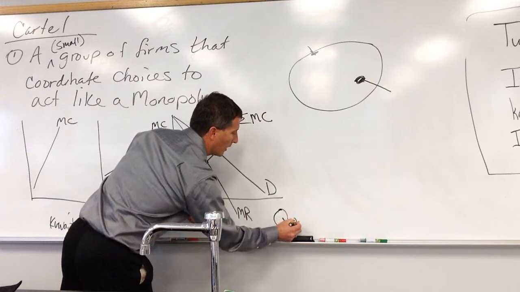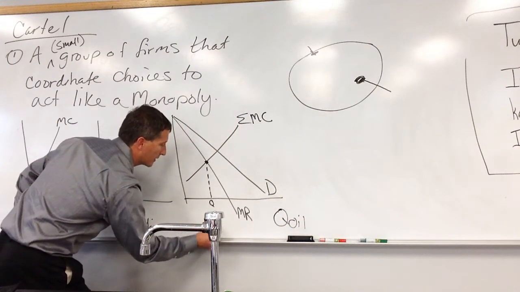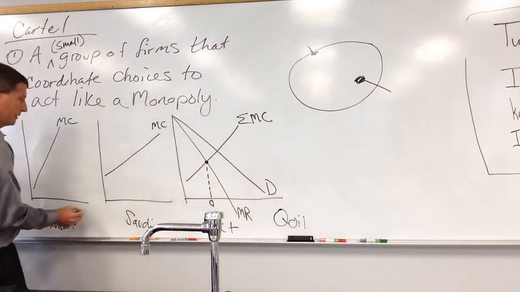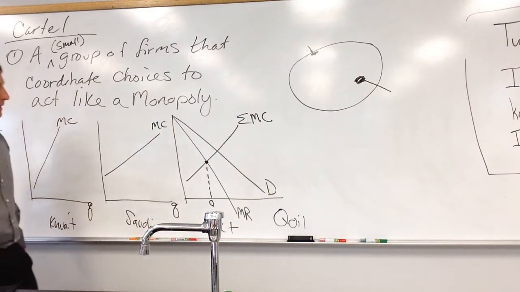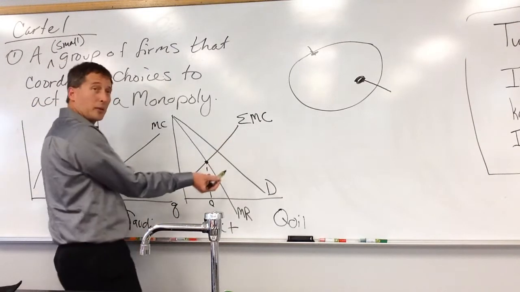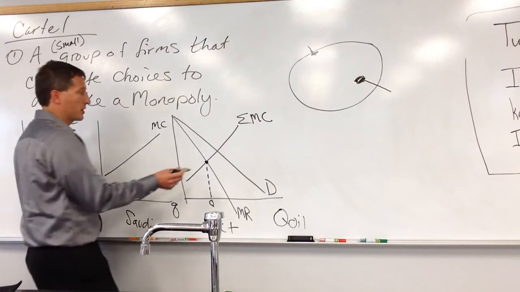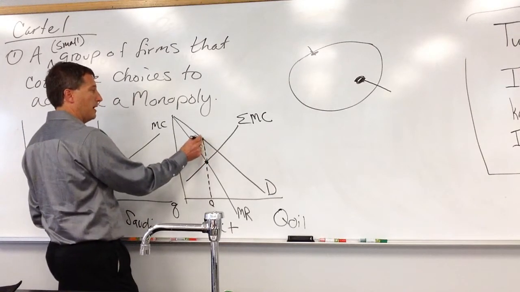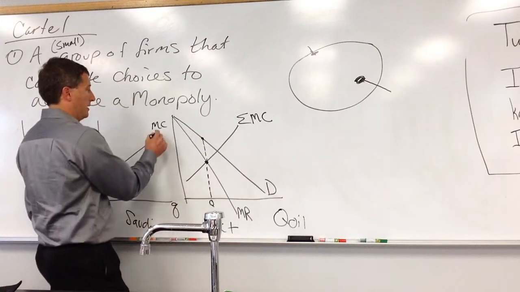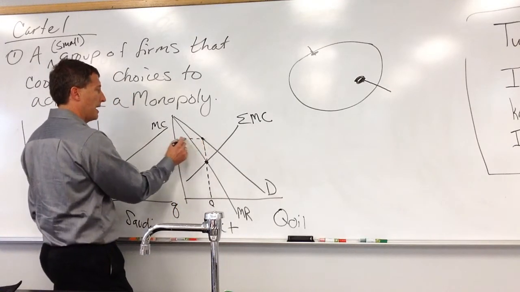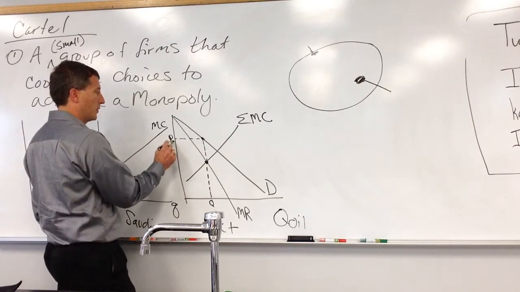So this is the quantity of oil. This is the whole world market of oil. And we've got the little guys over here, the little Q's. And because they're a monopolist, back to what you guys need to know for the test on Wednesday, they're going to charge the highest price people are willing and able to pay for that. So we go up to the demand curve for that information, and we hang a left, and that'll be the world price of oil.